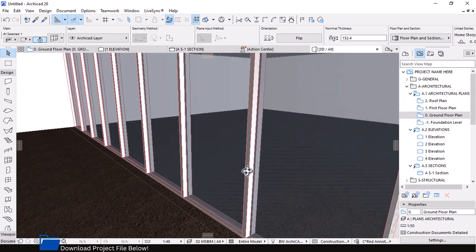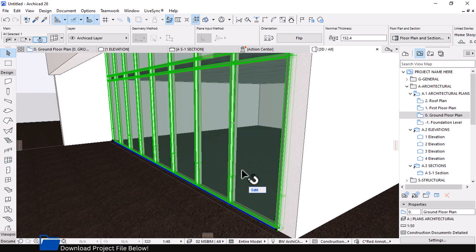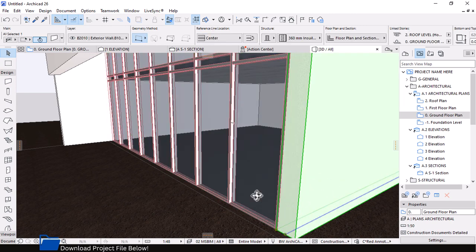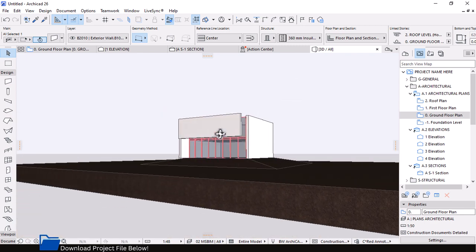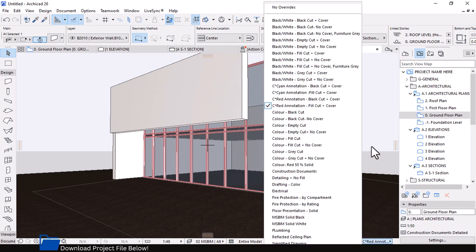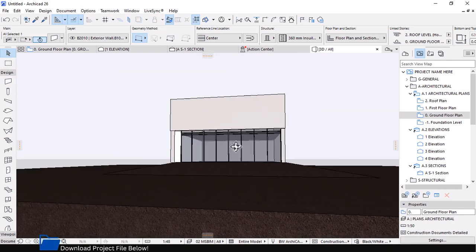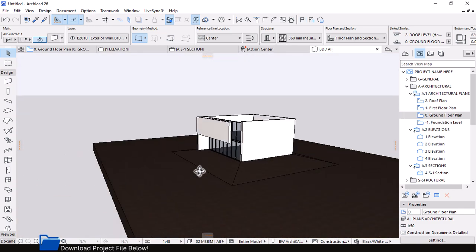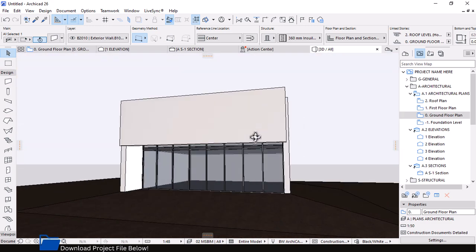We can go ahead and do it again and maybe change the sizes of the frame. But for this demonstration, let's just leave it the way it is. And another thing, let's change the graphic style, just to see what we are doing clearly. Perfect. I'm impressed so far.